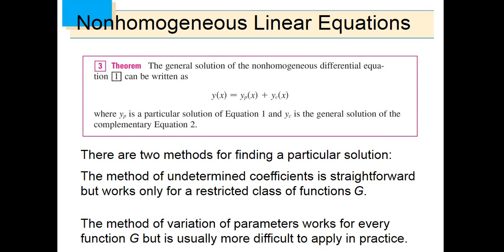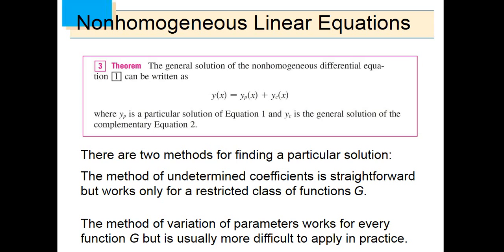So, if we use the method of undetermined coefficients, the solution of our non-homogeneous differential equation will have two parts: your complementary solution, which is y sub c of x, and your particular solution, which is y sub p of x. Your independent variable here is x and your unknown function is y. Your y sub c is determined just like the way you determine the general solution of a homogeneous higher order differential equation. That was our lesson last week.